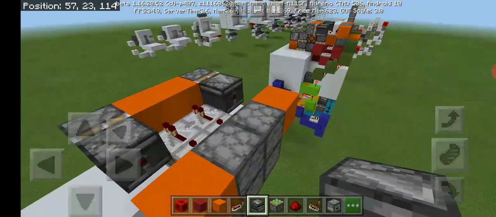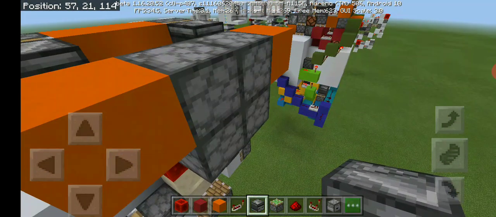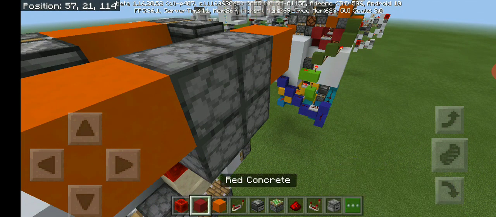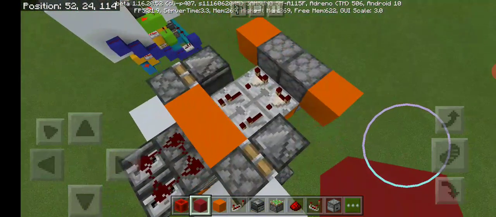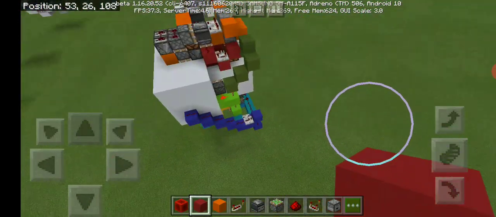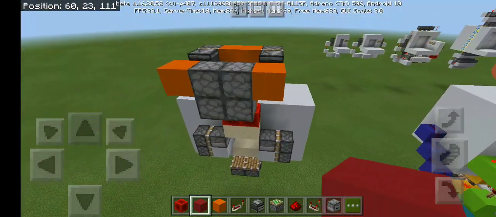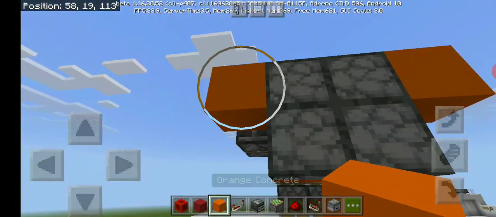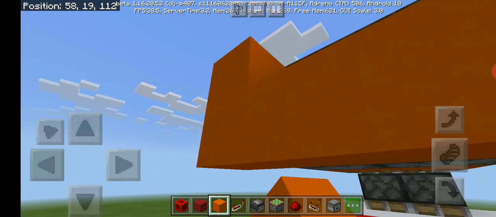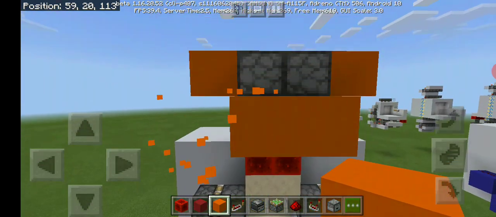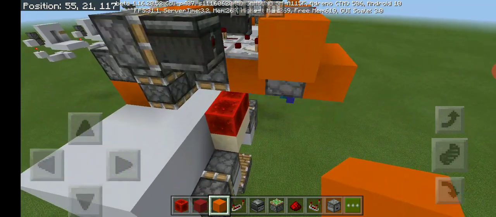You have to put it on these two droppers. Okay, so now we are almost done with the orange circuit. Now we just have to do this, and that is all of the orange circuits done.